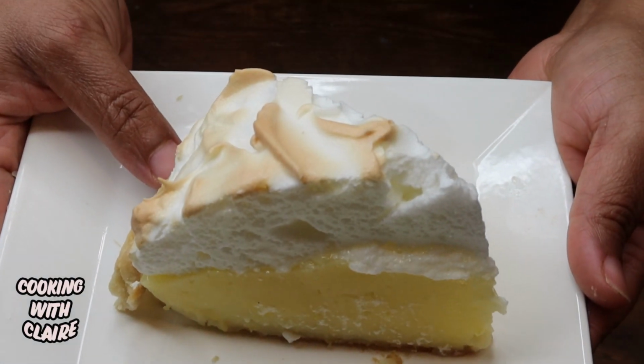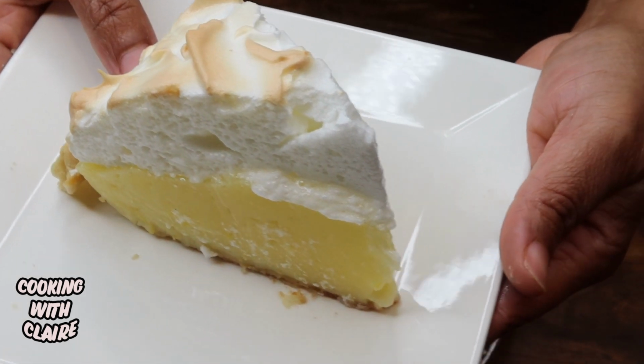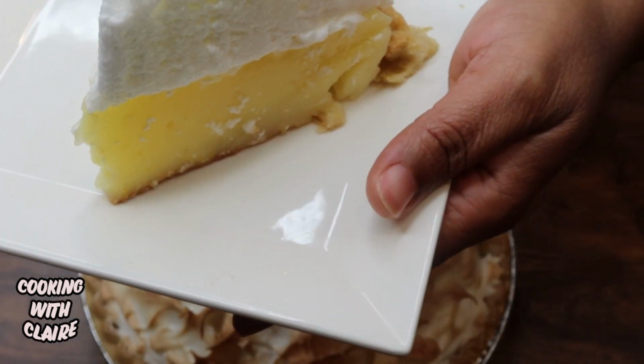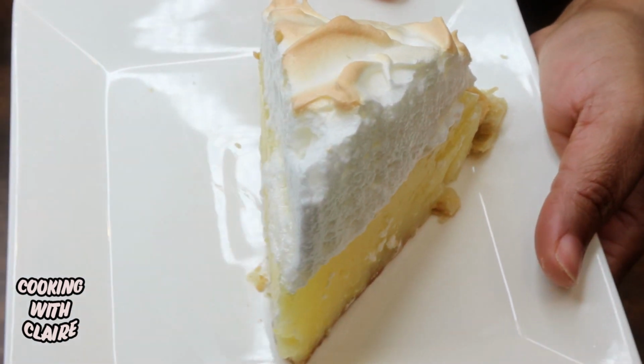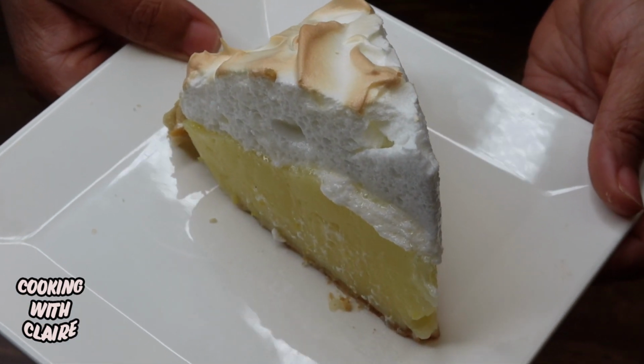Okay guys, and here is our pie. It's nice and thick. You can see how high our meringue is on our pie. And that's what you want when you're making lemon meringue pie.